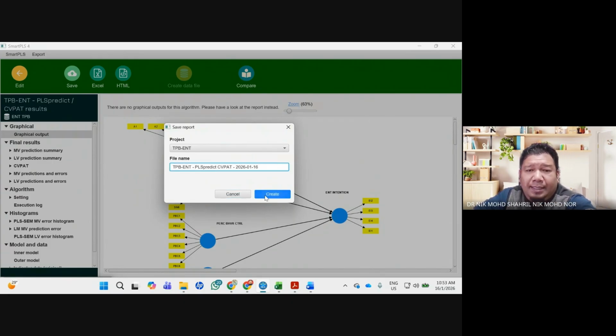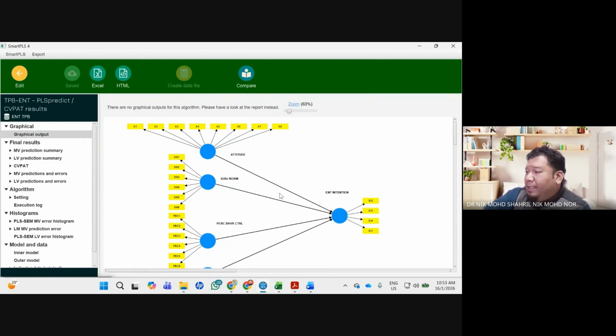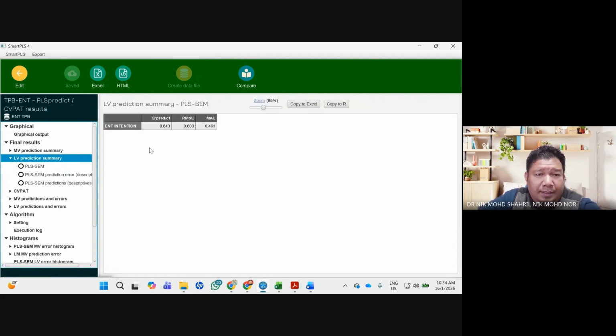PLS predict is a tool used to check how good your model is at predicting in real life situations. So the calculation calculates the prediction power of your model. So the prediction power is at 64.3%. Okay.